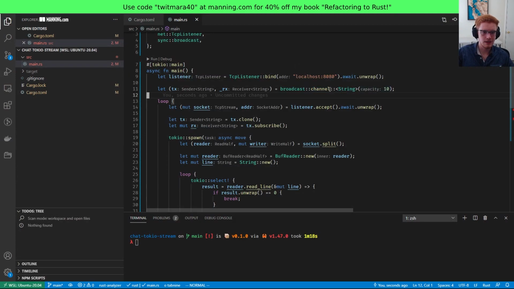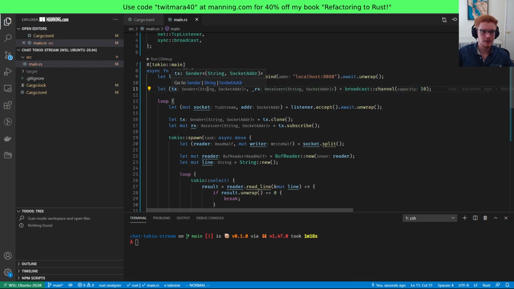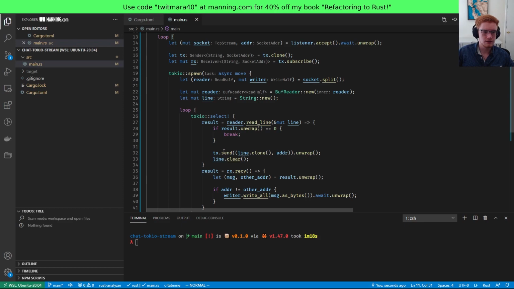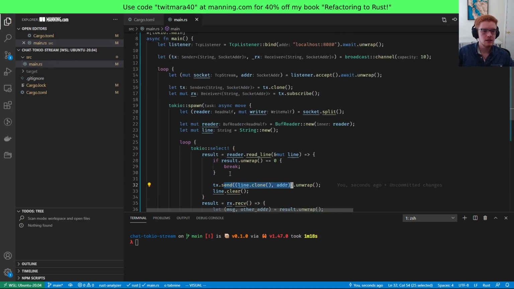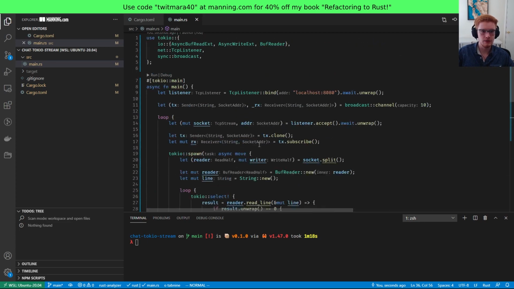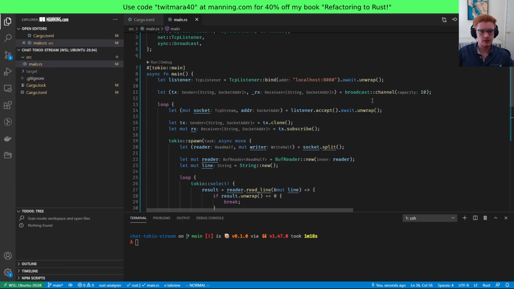It's only going to have one string on it. We need to take this Turbofish off because it's actually going to have a tuple of string and socket address on it. So we only needed the Turbofish there because we had no calls to send. We had no calls to receive. So the compiler didn't have enough information yet to figure out what kind of values are going to be sent on this channel. But now that we're calling send, we're calling receive, it has enough information to determine the types that are being used without the Turbofish.